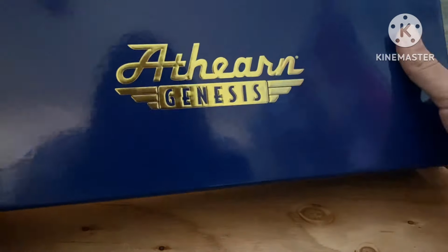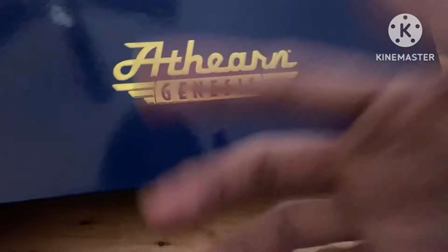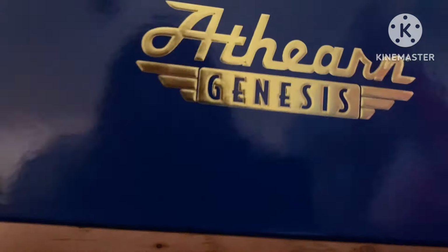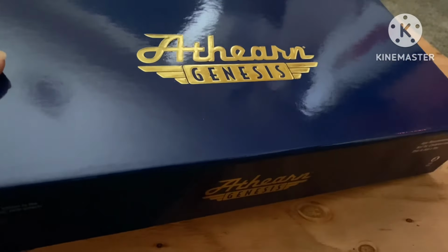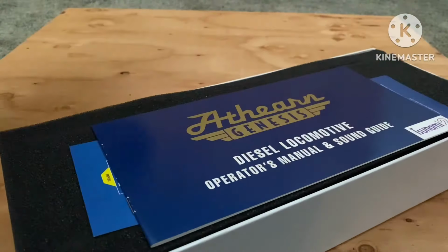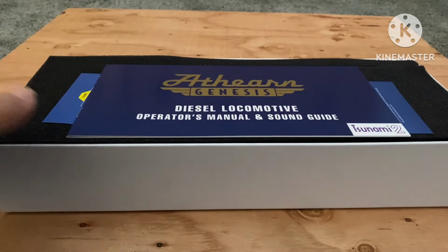But I really like the new Athearn Genesis logo better than the older ones. I'm gonna turn this fan off. And I still have an older H2 version, 7724. And this came in as a late Christmas gift.